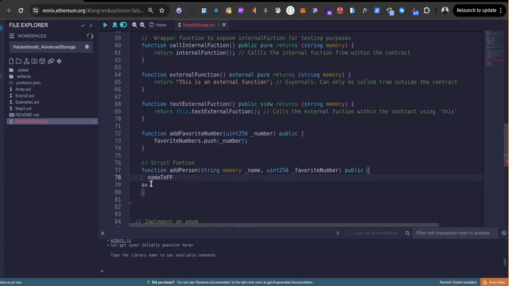Favorite, spell that. Let me get the spelling correctly. Favorite number, right? Favorite.